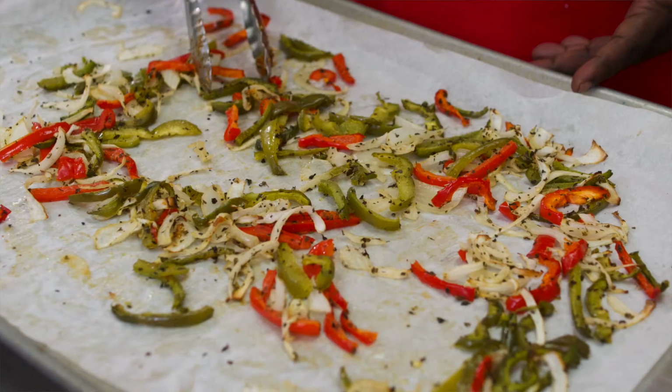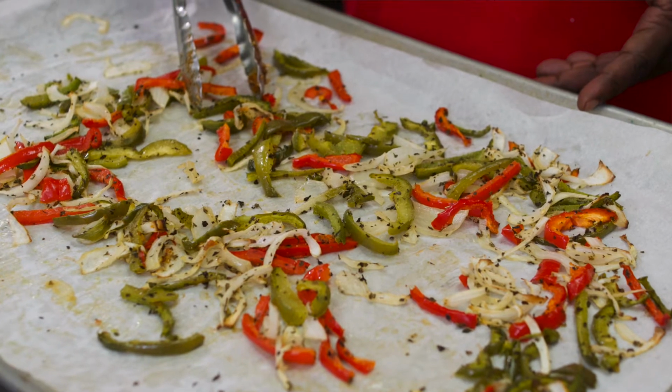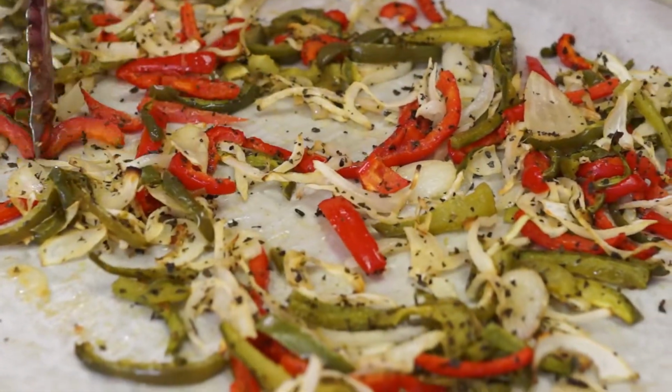What I would have my staff do, of course, you want to get them julienne sliced. Either have them slice them or buy them from your produce company already in julienne slices. And you just take a little oil, a little granulated garlic, and oregano. Just toss it, throw it on the sheet pan, and roast it in the oven. Normally you would saute these in a skillet, but with the volume we're doing, you just mix it like I said, put it on the sheet pan, and about 10 to 12 minutes in the oven at 350, boom, you're good to go.